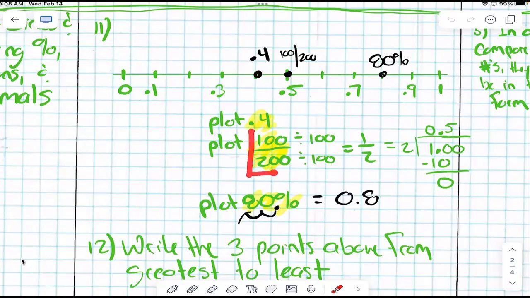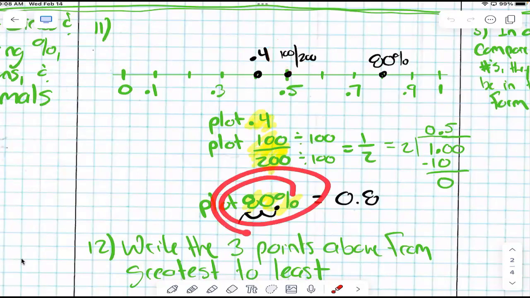Is 100 over 200 written on that number line? No, it's not written in the number line because the number line is in what form, you guys? So we need to convert that fraction to a... Say that again? And we know how to convert fractions to decimals. We just divide, yes? So 100 over 200 is actually the same as 5/10, yes?